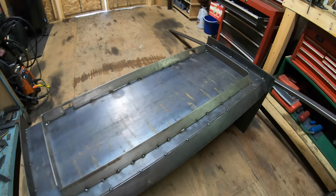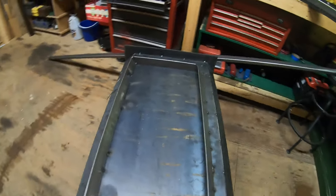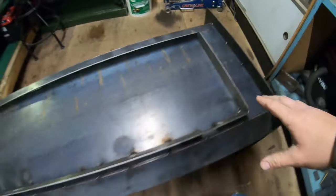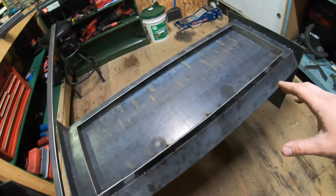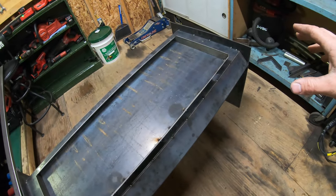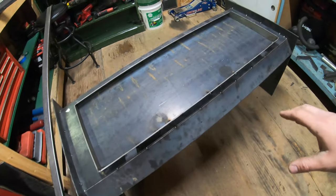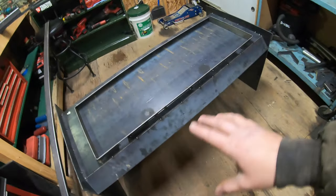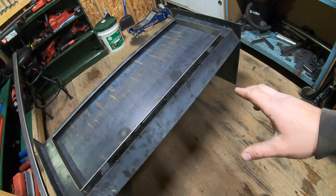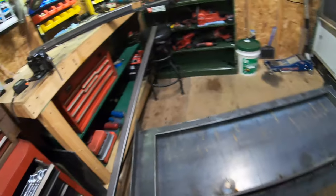All right, so the other day you guys saw me weld on the rest of the skid steer coupler. As you can see, it's all boxed in now. So I got all that done, and now I can pick it up and move it around with the tractor with no issues. Don't have to worry about it falling apart on me. It's tacked together pretty good. So now what I want to work on today is fully welding everything that's already here before I go any further. I did go and pick up some more steel.